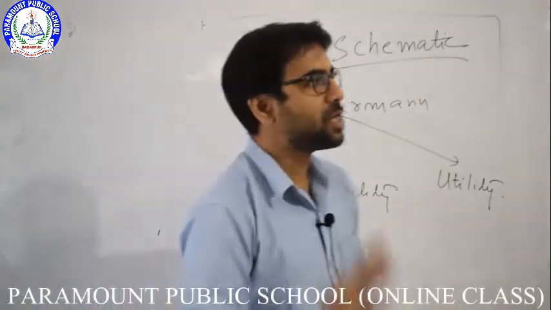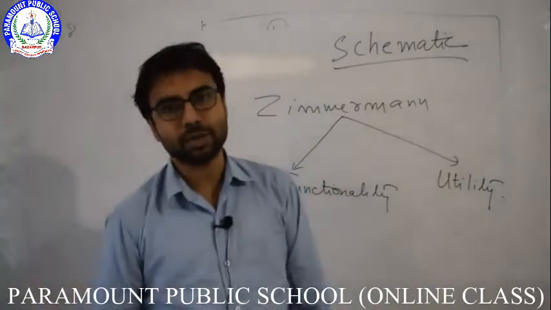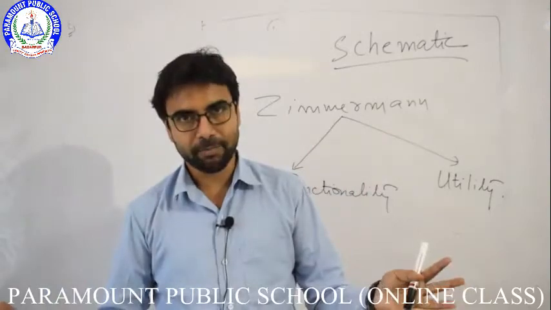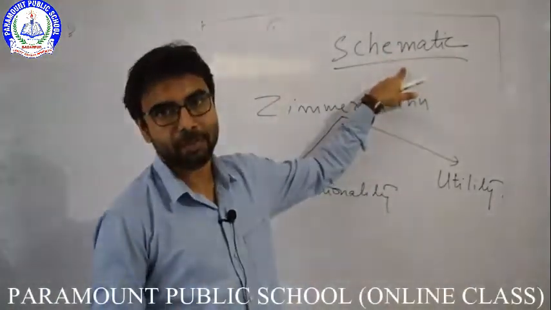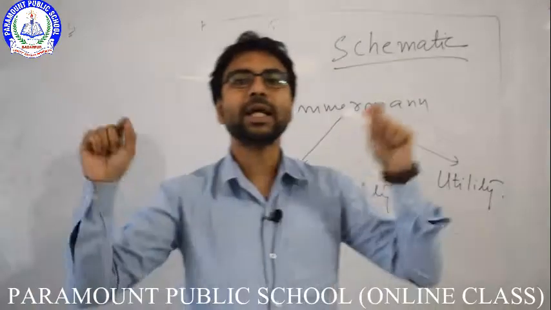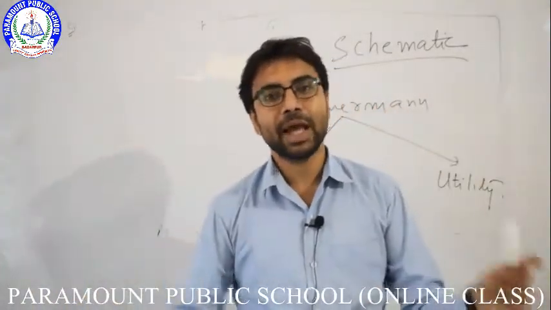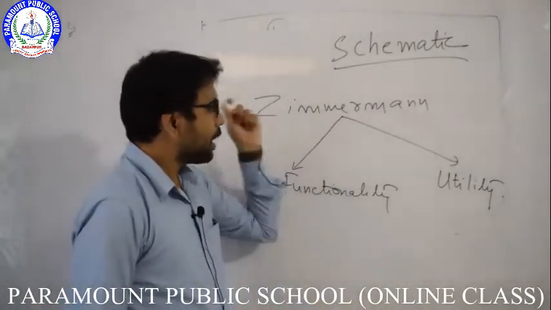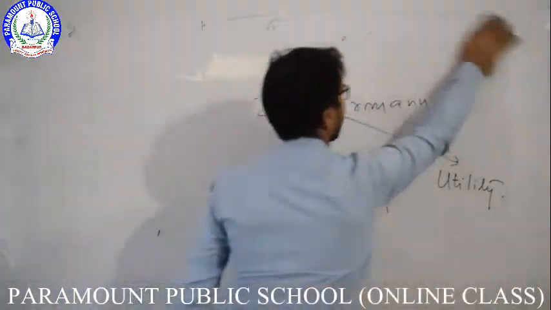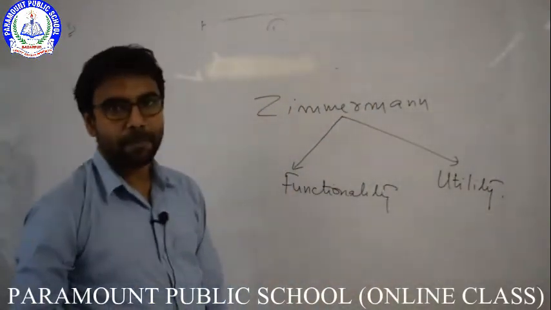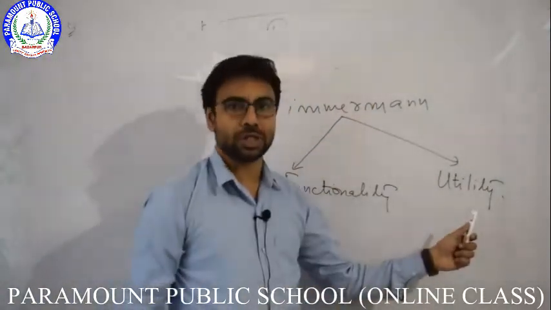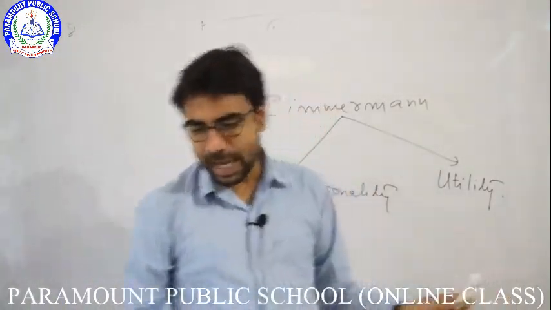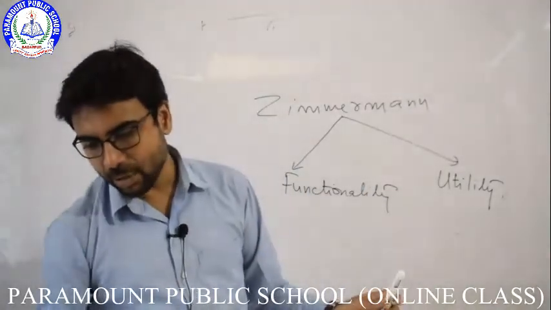The following schematic diagram can help us understand the classification of resources better. What did you write? The question is, how do you classify resources? Your answer, resources are classified into various categories. The following schematic diagram helps us to understand the classification of resources easily, and then you draw this diagram. Clear? Okay. Now after that, the third question, what according to Zimmerman are the two qualities of a resource? The answer I will discuss and you will find it.